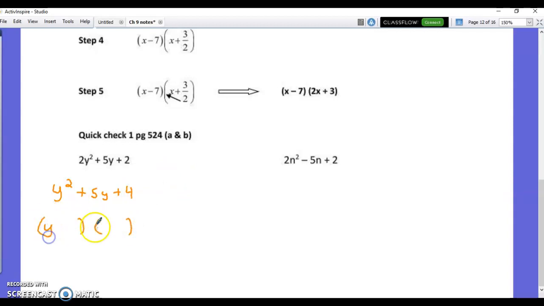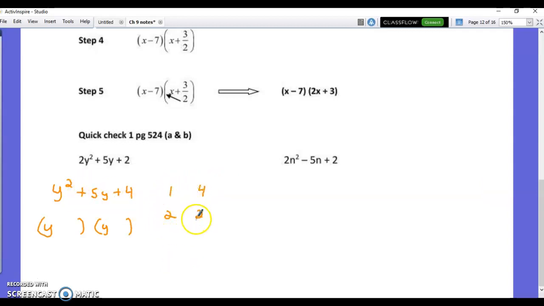I'm going to put y and y, since I'm using y. And then my factors of 4 that have to equal a positive 4. So we have 1 and 4, we have 2 and 2, and that's all we have. We can also use negative 1, negative 4, negative 2, negative 2. But you notice that this is a positive, and if you've got a good grasp on how to factor a problem when a is 1, then maybe you're taking shortcuts at this point. So you have to figure out which of these add up to equal positive 5.